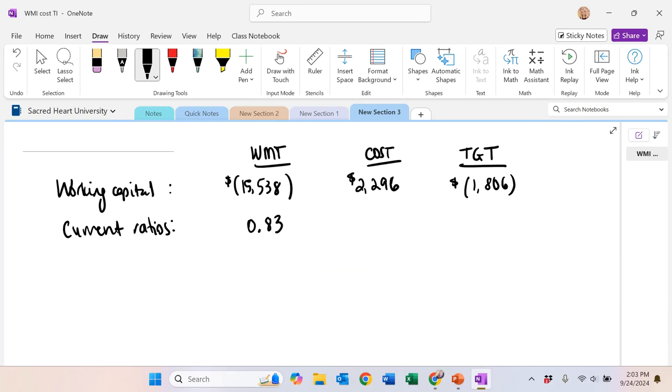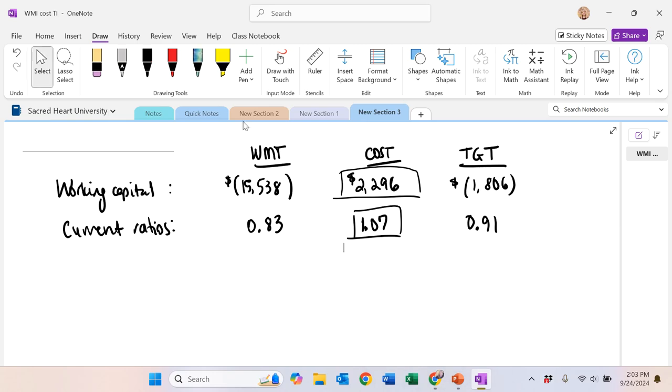Because oftentimes our current assets are greater than our current liabilities, and the output is going to be greater than 1, we're not going to state this in a percentage. We're not going to call this 83%. Of course, that could be a way to use this number, but because the output is generally greater than 1, we're going to say it as a number of times, or just read the number out. We're going to say the current ratio is 0.83. For Costco, the ratio is 1.07. So current assets are 1.07 times greater than the current liabilities. And for Target, this works out to be 0.91. So what we see here is Costco has the highest working capital dollar amount, of course, the highest current ratio.